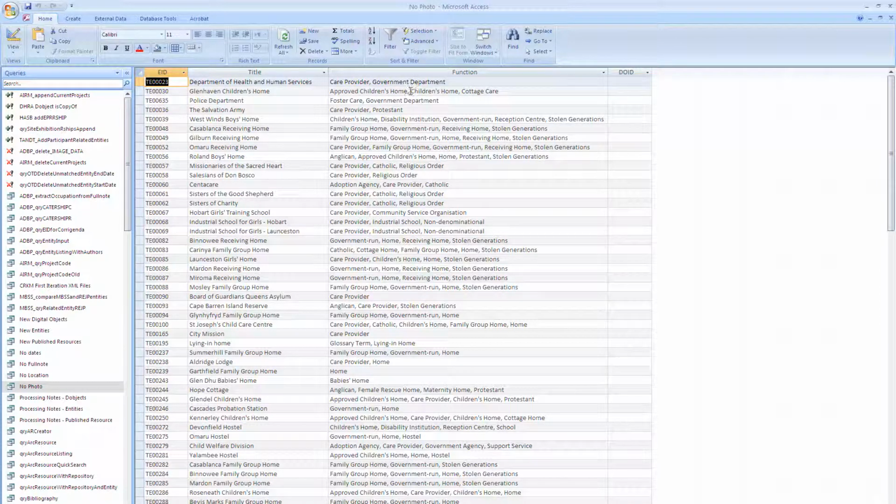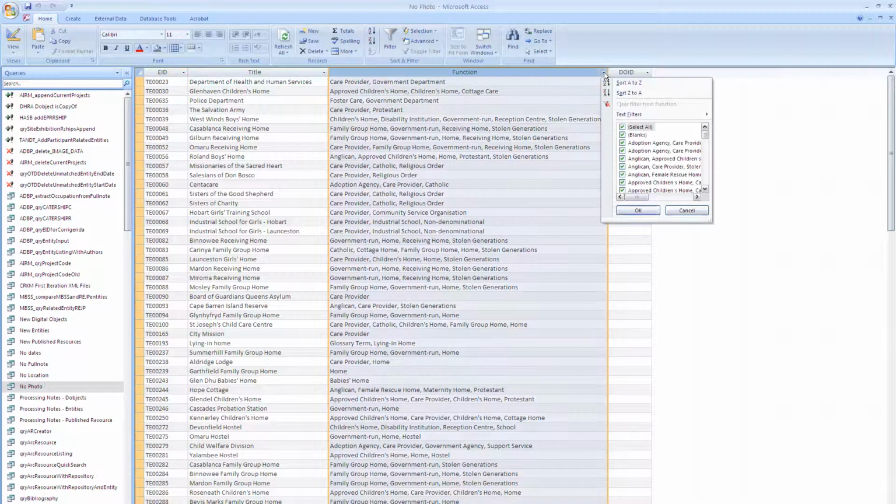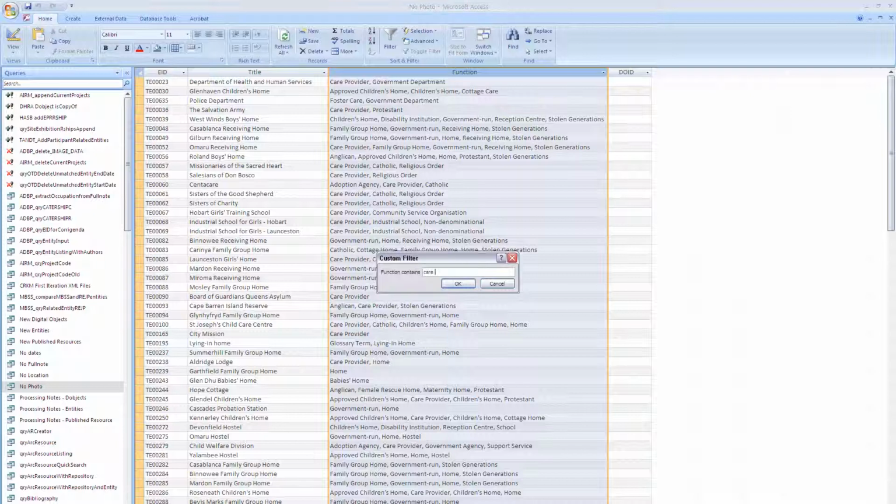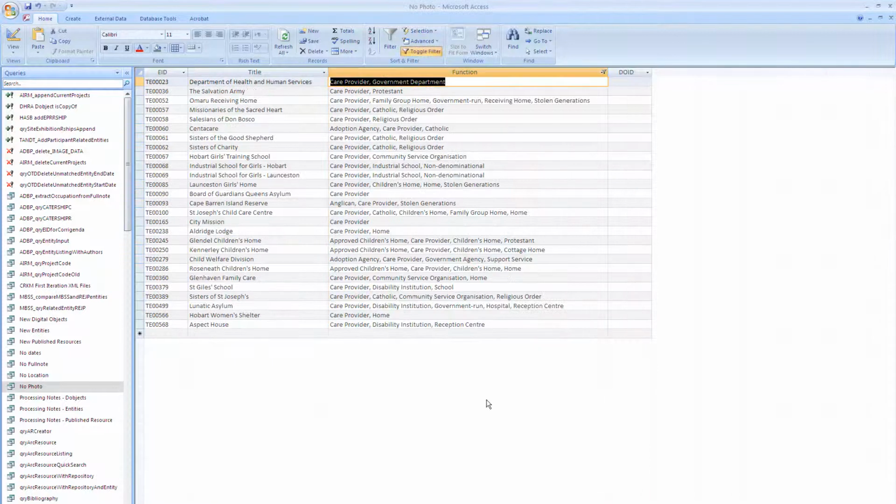At the moment it's showing every single entity that doesn't have a photo, but you can reduce that to just the care provider in the way that I showed you before, which is text filters, contains, care provider. Okay, and there you go. So there's your list that don't have a photo.